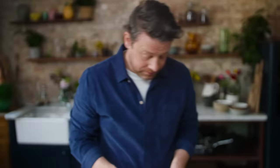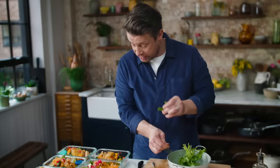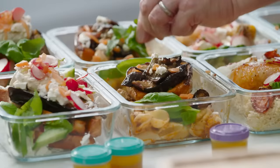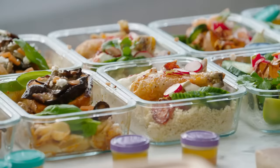We've got the last bit now to bring it all together — that's just herbs: mint, coriander, or actually any herbs you wish, just making it feel really fresh and delicious. So that's the end of our hour. Look at that — 10 beautiful meals. I'm looking at each one thinking: is it balanced? Have I got lots of veg? Yes. Have I got heart-healthy oils like olive oil? Yes. Nice carbs, different carbs? Yes. Proteins? Yes. I think we've done a nice little job there. This is all about having fun and making delicious food that can help you and your family have a little bit of convenience in the week without costing the earth.